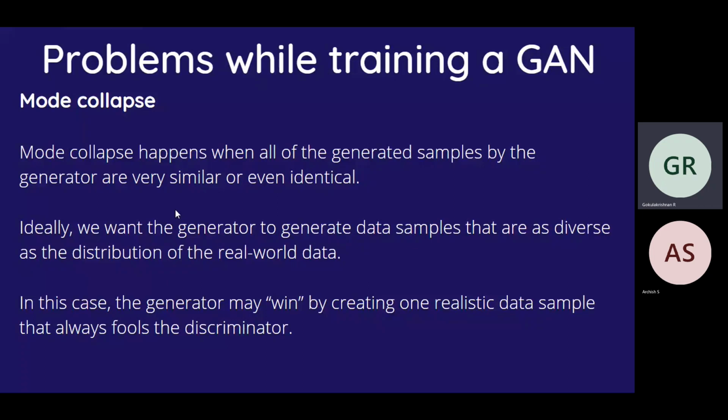But the other case might be that the discriminator is pretty good, but the generator finds just one really good image, one really good fake, and it gives it to the discriminator, and the discriminator gets fooled. So it starts giving it again and again. Even that case is possible. Even though the discriminator is very well trained, the generator just finds one very good fake and constantly passes it to the discriminator. In that case also, there's no diversity in the generated fakes.